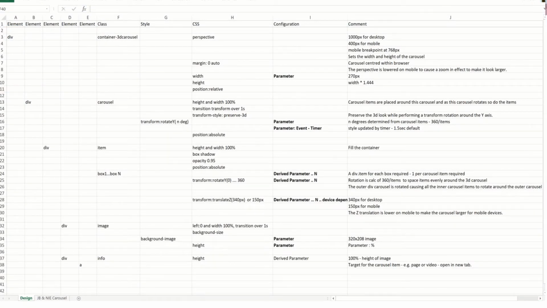Here's an overview of the HTML and CSS then. So you can see the element structure here, where we have a 3D carousel container with the perspective set, so that's the kind of depth, and we have that set 1000 pixels for desktop and 400 for mobile, so that appears much closer on mobile.